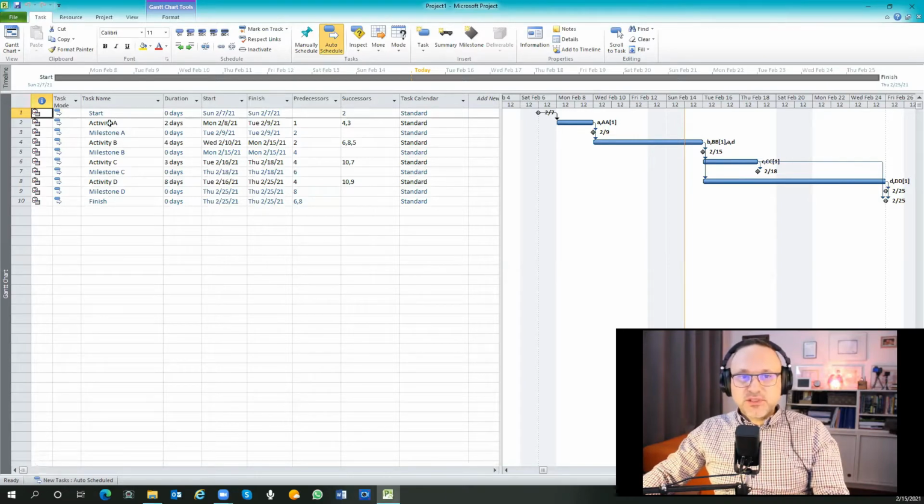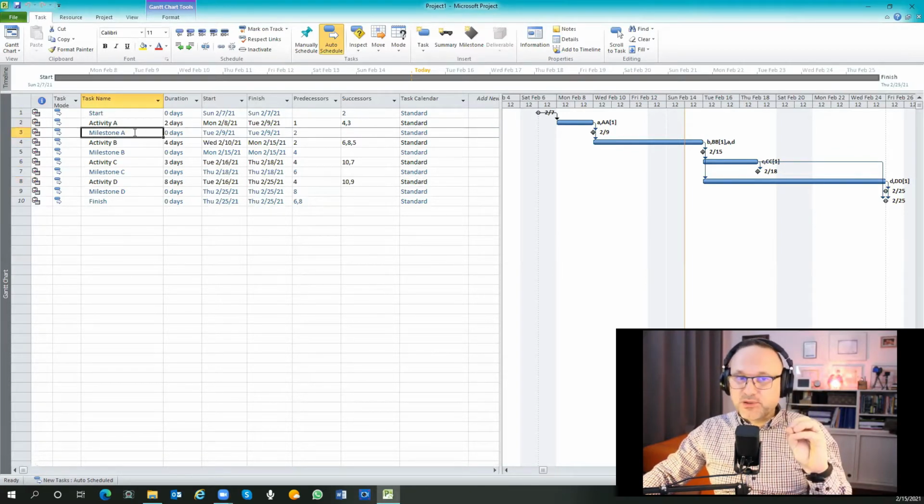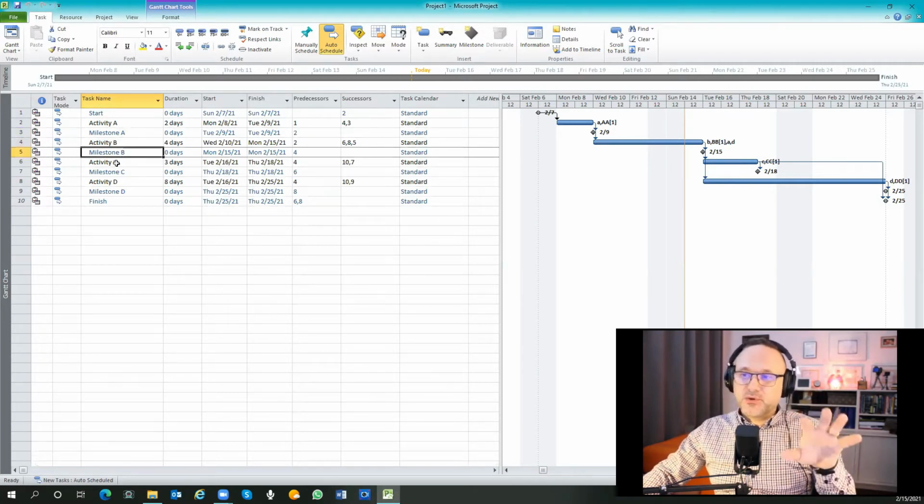We used 4 activities, A, B, C, D, and we said by ending of each activity we have a milestone A, and by ending of activity B, we have a milestone B, and we defined accordingly. So we assumed that the project is behaving in this way.